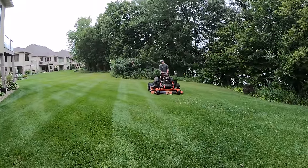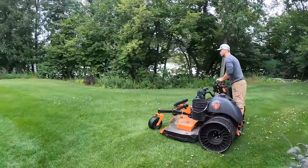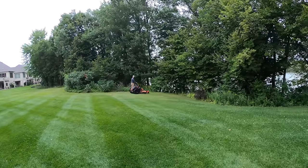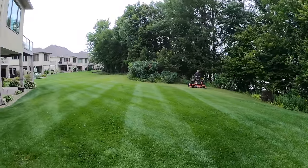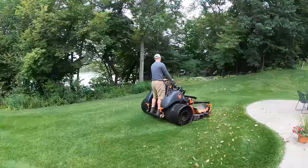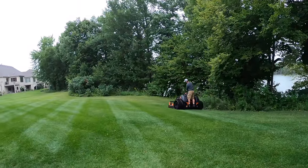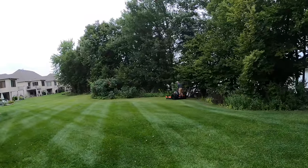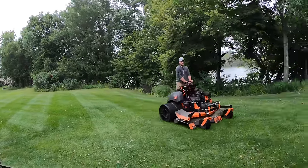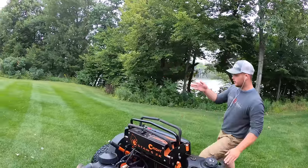This next part doesn't have anything to do with stripes, but watch him make this three-point turn and look at how these dual wheels don't rip up the grass. This is a prototype — a one-off experimental unit. Never before has a mower had dual wheels like this. Those dual wheels have become my favorite — amazing for hill stability and they just don't tear up grass. Typically a dual rear-wheeled machine would tear up grass on turns, but this just slides across.